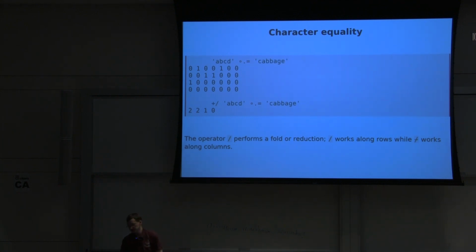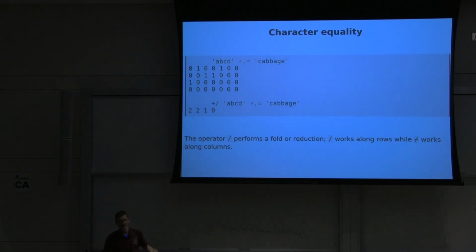And then what we can do with this result, what we're trying to do here is find how many times each of the letters A, B, C, and D appear in the word cabbage. So in another language, you might break this down and say, first, as a subproblem, I'm going to figure out how many times one letter appears in the word cabbage. In APL, we don't do this. We treat this as an entire computation. So first, we do all the equalities, and then we're going to do a plus reduce.